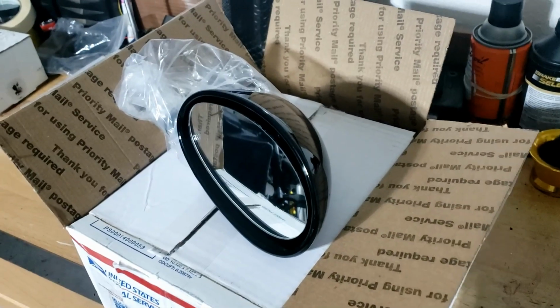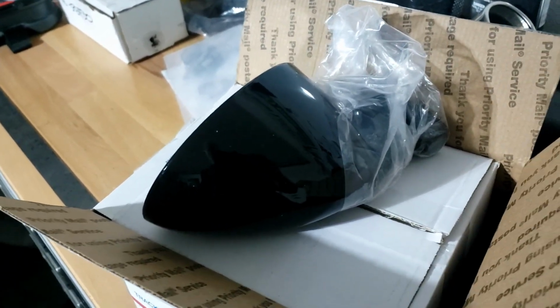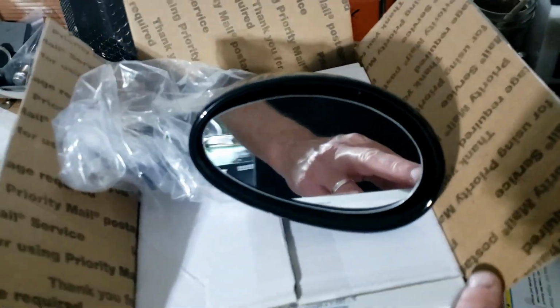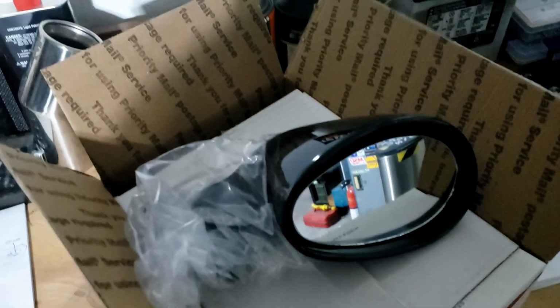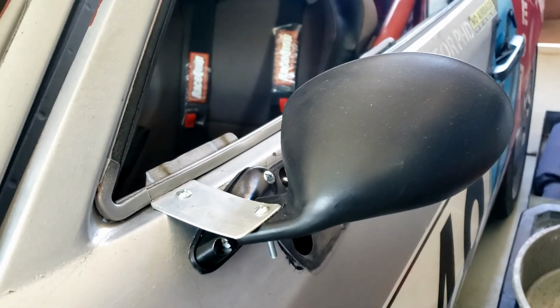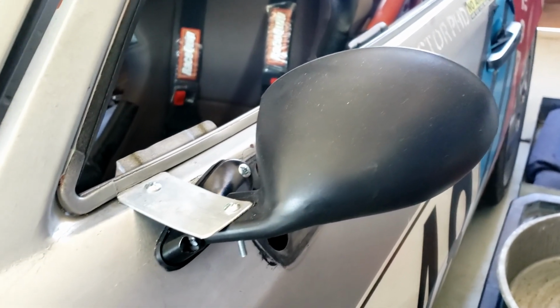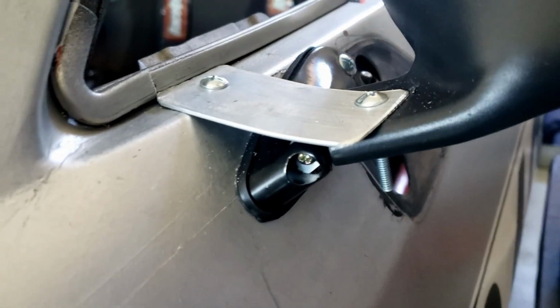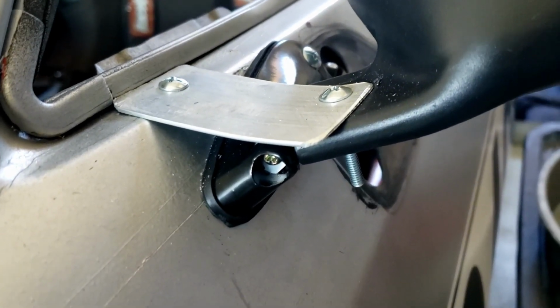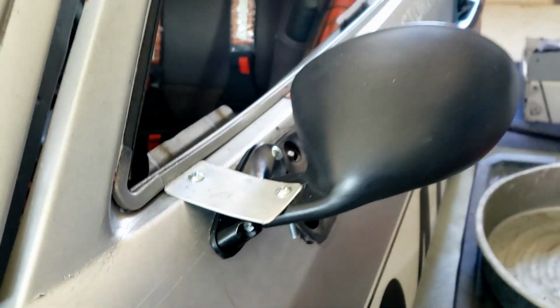So for a few dollars more, maybe even twice the price, but we're talking about the difference between $30 and $60, some decent, properly decent mirrors for the Stratos. And yes, this is what I meant about the quality of those other mirrors that I bought for the Stratos, because I originally bought a set of these, which we eventually ended up fitting to the race car, and as you can see, they flop about, so we had to put a new hinge in there to make sure that the mirror stays where it's supposed to stay and doesn't end up dangling down the side of the door.